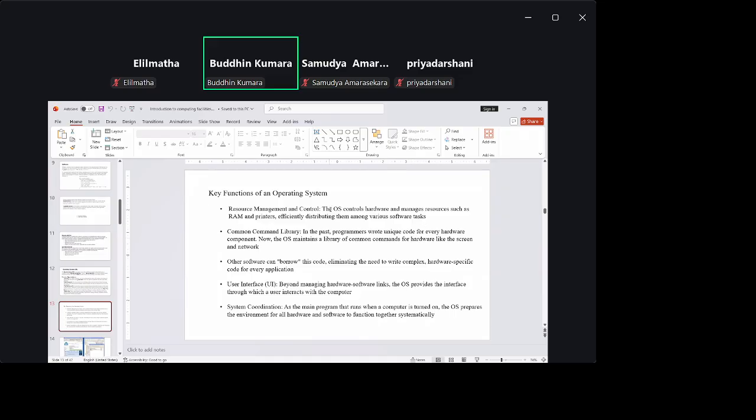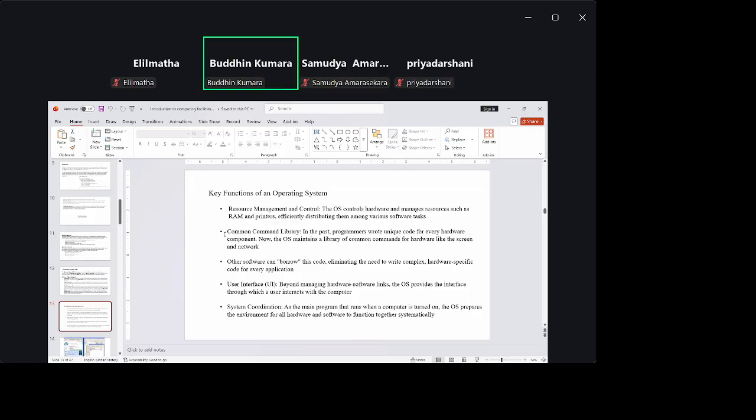The operating system can control the hardware like memory, RAM, printers, and other hardware parts.